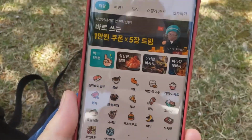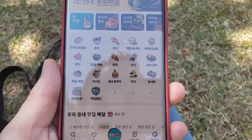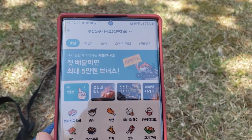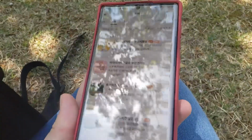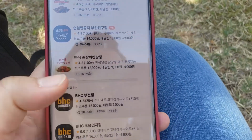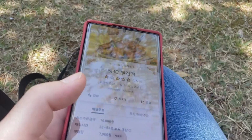So you guys can see we have the Baemin app. There are many different applications to order food with, but Baemin is just the one that I prefer to use. So today we're going to get some chicken. Heck yeah. More importantly, let me take off the glare for you guys. Realize I clicked pizza, not chicken. Anyways, we want BHC chicken. That's what we want. This is the good stuff here.